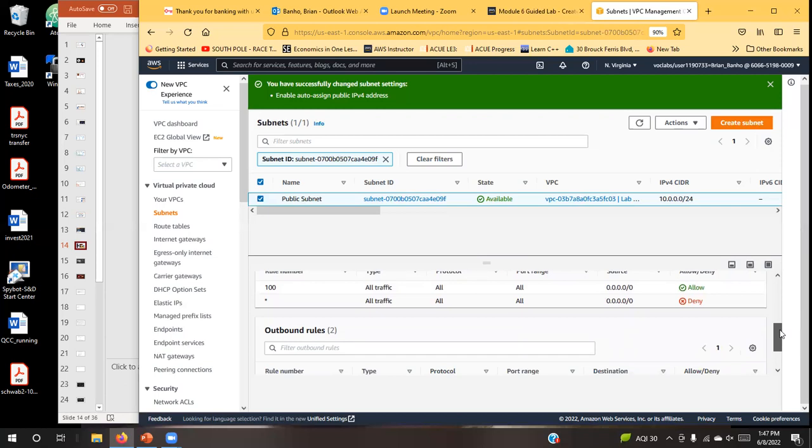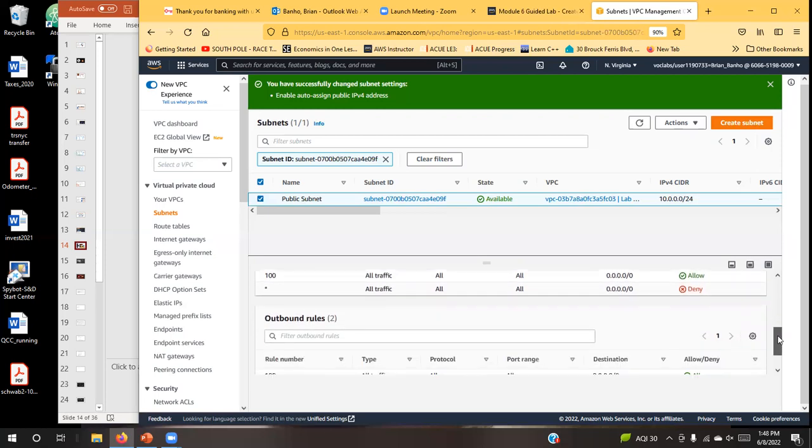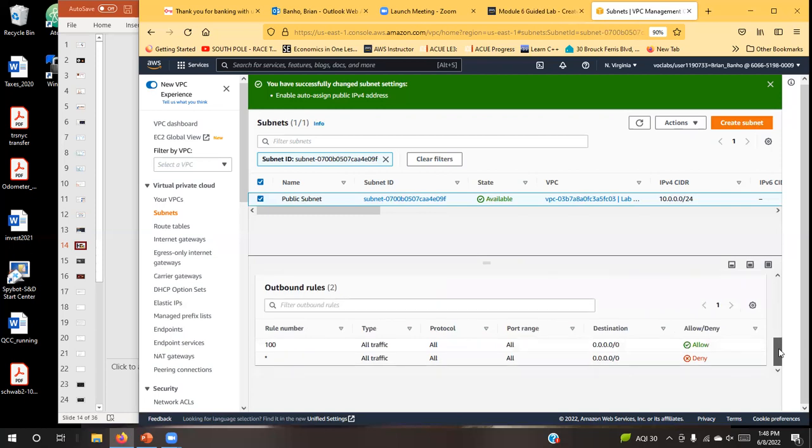So remember we said that we have this idea of stateful and stateless. So ACLs are said to be stateless. So just because traffic is allowed in one direction, that does not imply that it is allowed in the other direction. So in the case of ACLs, you need to explicitly state an inbound rule and an outbound rule.